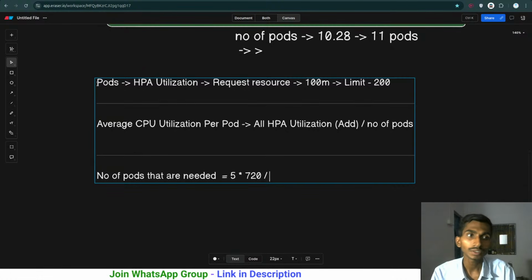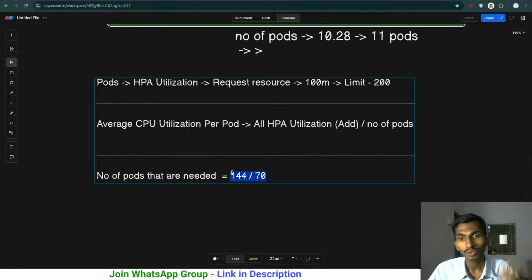If they have 720 total utilization and I divide it by 5, because there are 5 pods, ultimately one pod is handling around 144 percent. So what do I want? The target percentage is only 70. If it goes more than 70%, create a new pod. It is already 144 per pod.